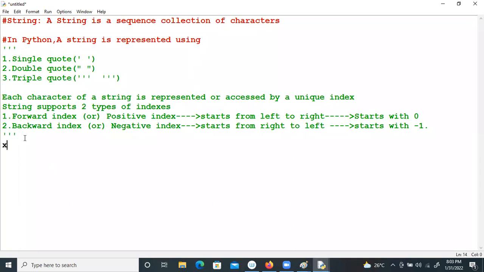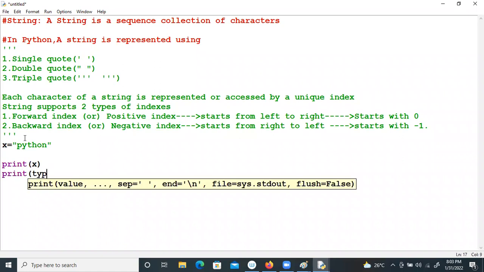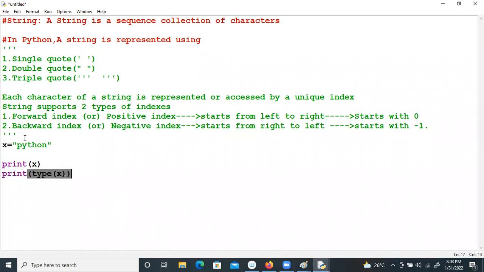Just observe here, x equal to Python, right? Print x means prints Python. Type of x means what type? Print the type of x. Type of x is string type.